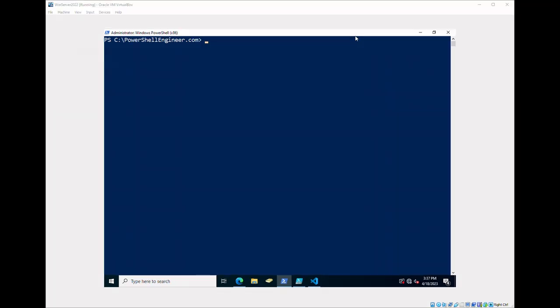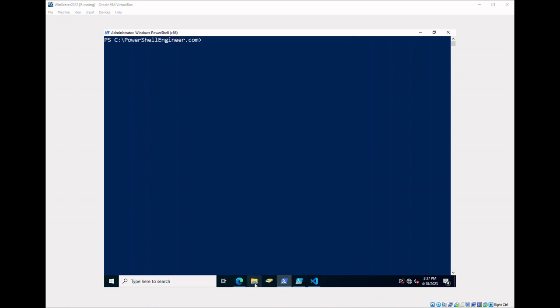Welcome back, fellow PowerShell engineers. We're now going to begin working with XML files. To parse an XML file with PowerShell, you can use the Get-Content commandlet to read the file, similar to what we did with the JSON files. We can read that file into a variable as we did before too, and then use the XML type accelerator to cast the variable to an XML document object. This object will provide various methods for navigating and manipulating the XML document.